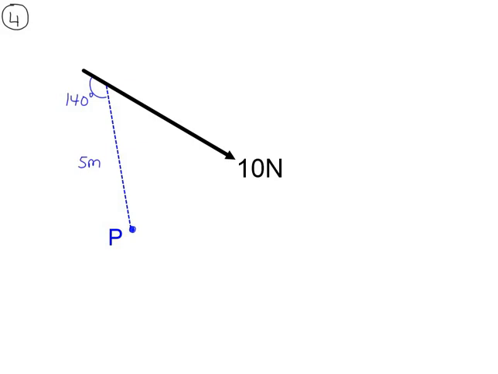Example 4. So once again, the 5 meters here is not the perpendicular distance, so I need to draw a line between my pivot point and this force line, and again it's going to be the shortest distance between the pivot point and the force line, and it's here. And it's always in such a way where you get a right angle triangle, where the right angle there will be on the force line. So we have a 40 degree angle in here. This is 180 minus 140. So 5 times sine 40 along here. 5 sine 40 degrees. So that's the perpendicular distance that we're looking for.